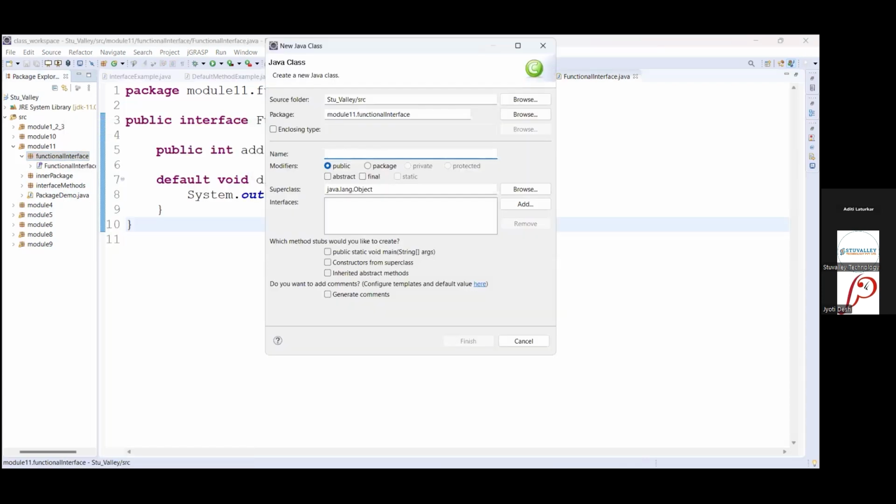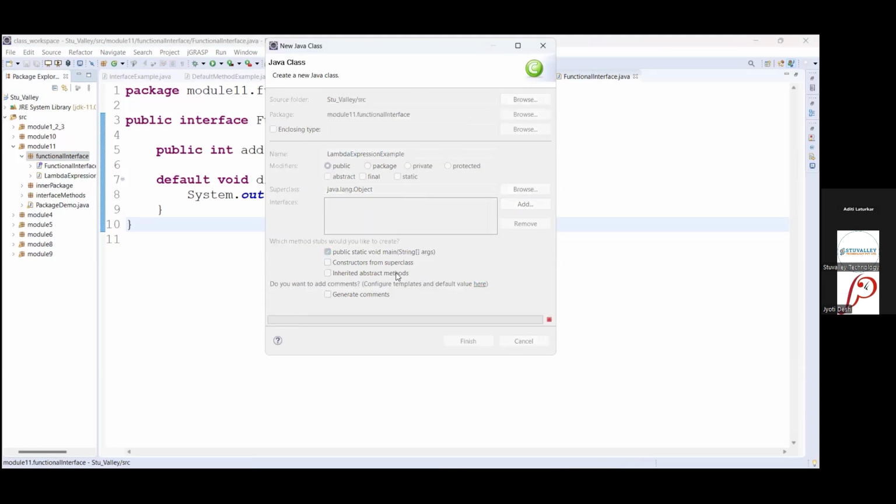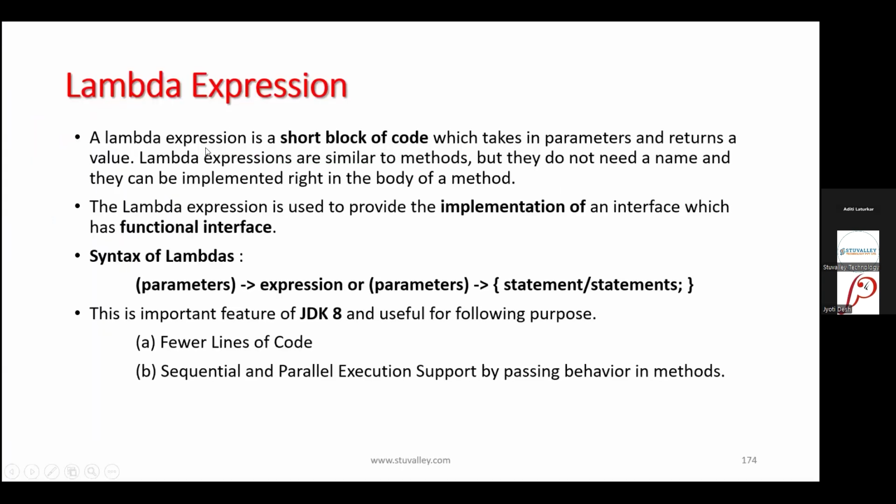So I'm creating an example to show the use of a lambda expression, including a main method as well. Lambda expressions are mostly used for providing implementation to functional interfaces, because a functional interface has a single abstract method.